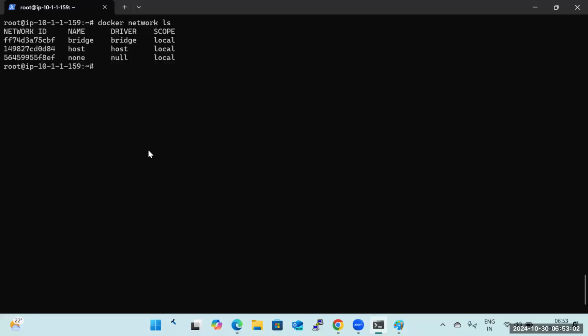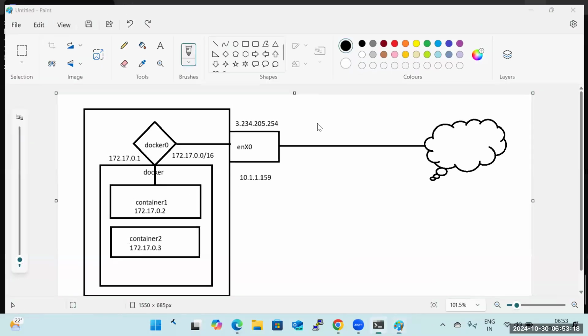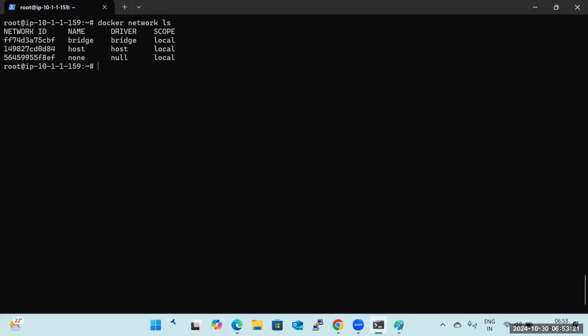If you want to create any network adapter, you can create it. But before we go into that, let us inspect this bridge network adapter. I said that whenever the network adapter is created, it is created in the range 172.17.0.0/16. Let us see whether it is created or not. For that, docker inspect network, or else, sorry, my fault, docker network inspect.